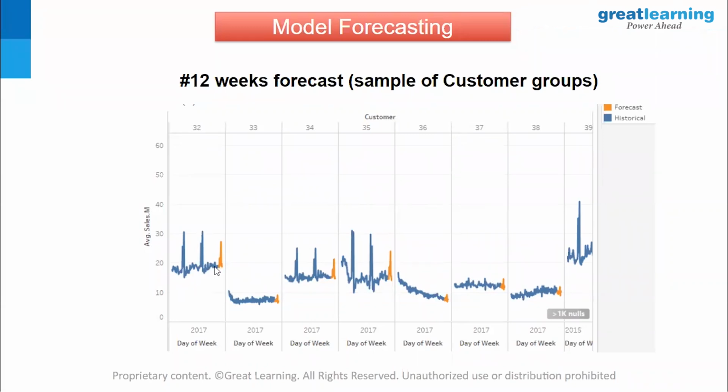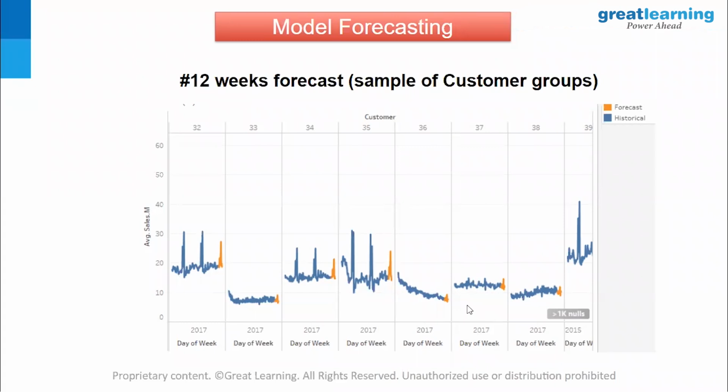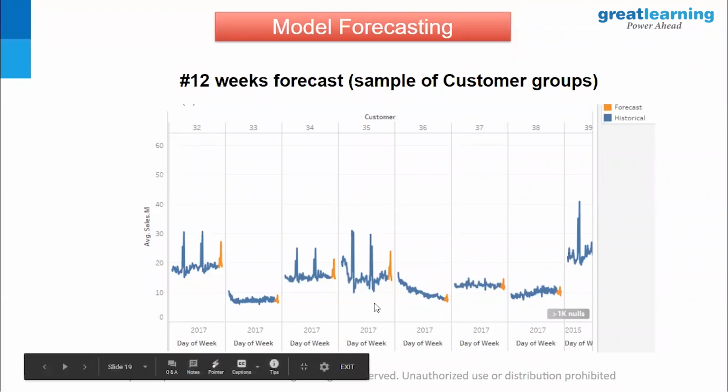So this customer has a slightly increasing trend, and this customer 33 is kind of flat. But you can see those blue versus orange, right? The orange actually lines up pretty well. In the previous slides we saw the forecasting at the aggregate level, at the top level, but here we are seeing it at a customer level, and every customer has a different sort of trend. Okay, so this is about the sales, but you can see that it's lining up pretty well, and it's all happening in one single model.